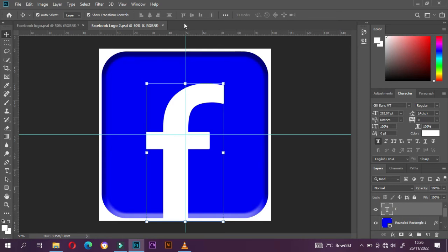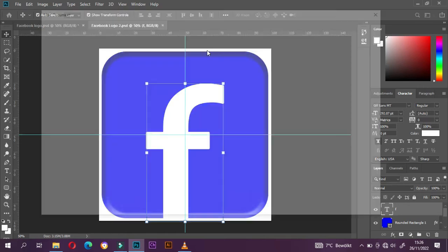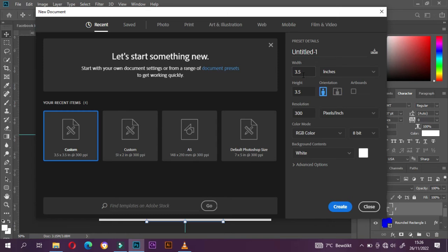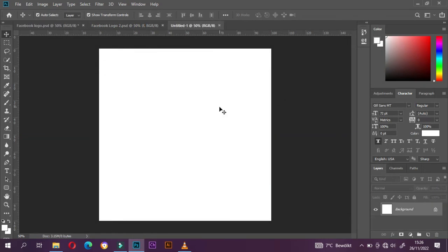At this point, let us create a new blank document for the YouTube logo. So right click and select New Document. I'll maintain the dimensions I created for the Facebook logo. So go ahead and click on Create. Okay. Now let us insert our guidelines from the rulers.